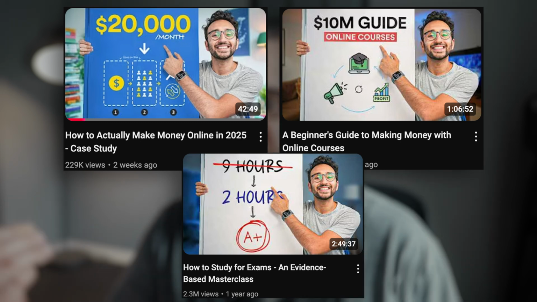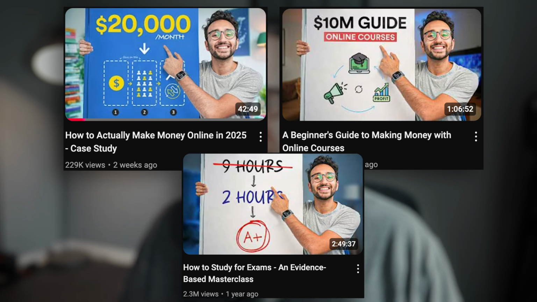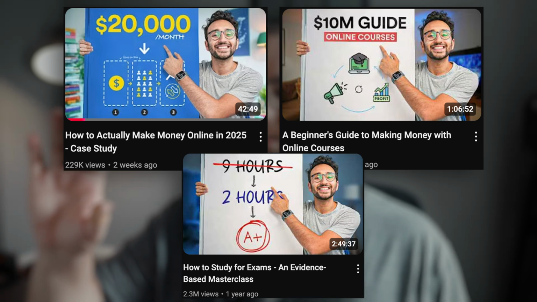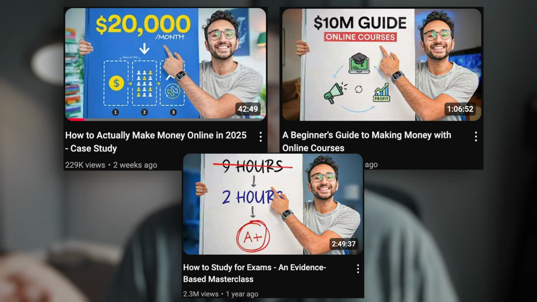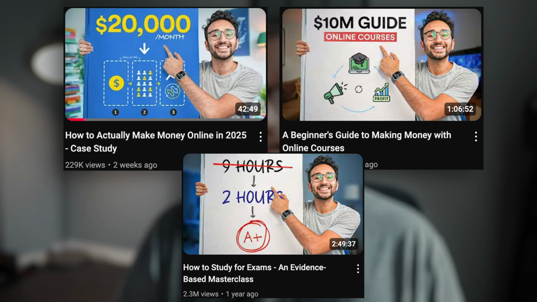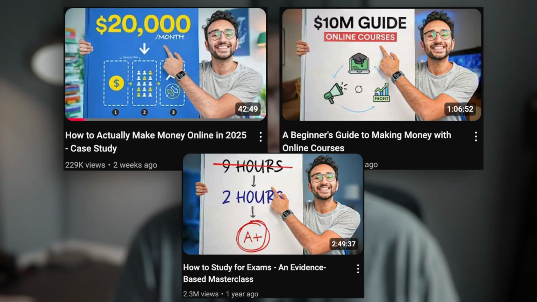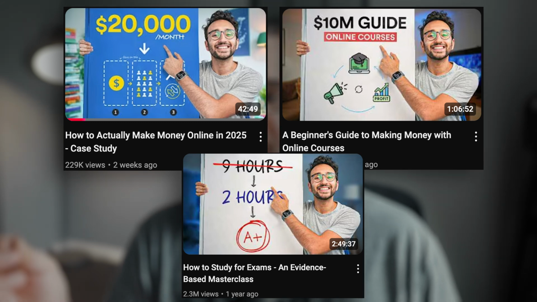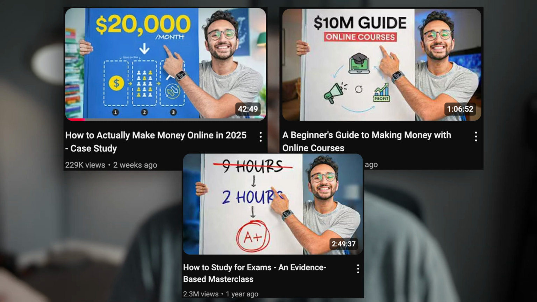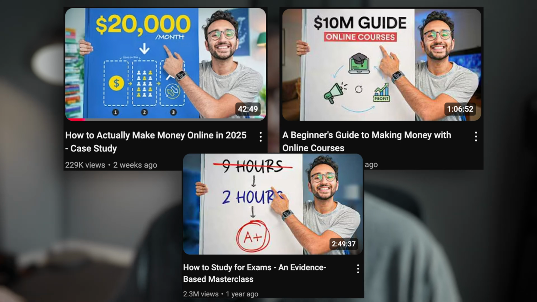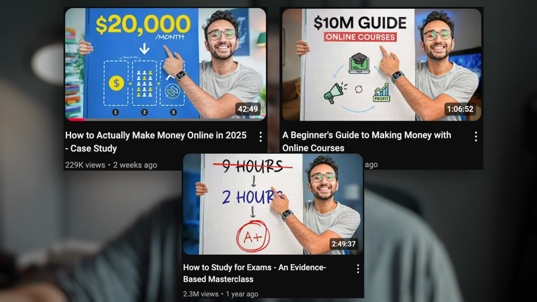So in these three examples, you have one from a couple weeks ago, you have one from 9 months ago, and then you have one from a year ago. And what I want you to notice about these thumbnails in particular is this is the exact same pose. So this was a photo of Ollie from at least a year ago, if not older, I believe. And it's just cropped out. The backgrounds are changed and edited to be in different rooms and different places based off of where he's at currently. But it's the same exact pose.